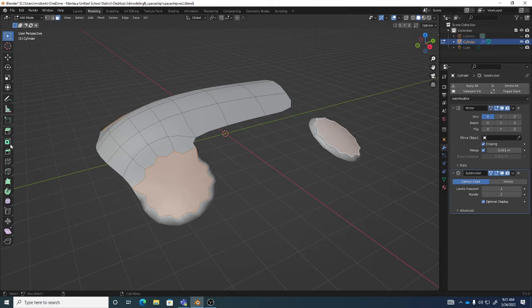You'll see we have these tools here, and we know this. We've seen it a bunch as we've gone on. Extrudes, like move, rotate, scale here, selections there, extrusions here. Right below that is the Inset tool. And the Inset tool is actually a lot like an extrusion. It creates new geometry, just like an extrusion would, but whereas an extrusion lets you move along the average normal direction or the individual normal directions, or view extrude, which we've seen before, Inset creates the new geometry and scales it in.